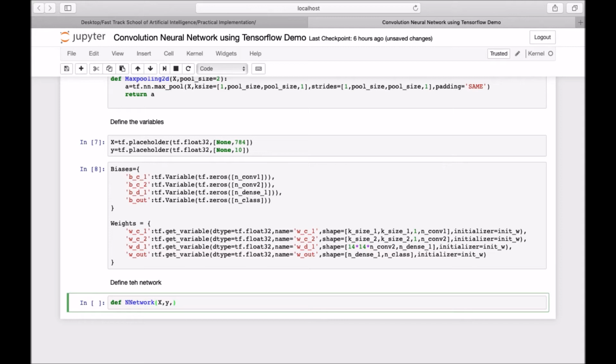I don't think we'll use y, but we are passing it. Let's see; if not required, then we'll delete it. Weights, biases, strides equal to 1 for the convolution layer, pool size equal to 2 for max pool layers. Then we have to define the dropout.